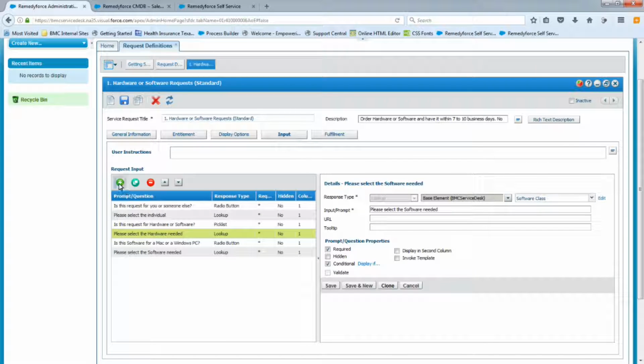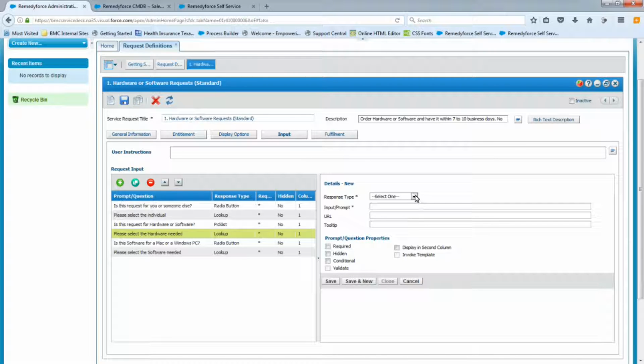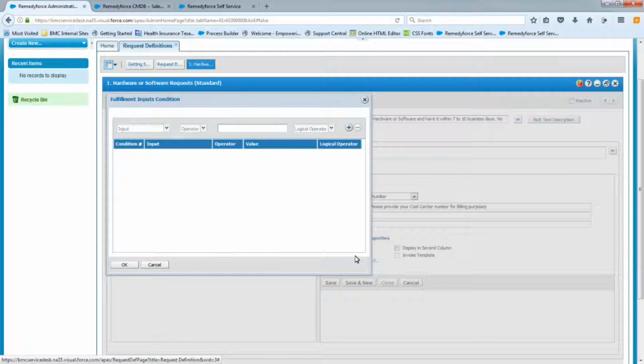Now our next question is to ask them to provide us with the cost center. And this will be a number field. And this will be required. And this will be a condition. We only want to display the cost center field after they've selected either hardware or software. And this is by design.